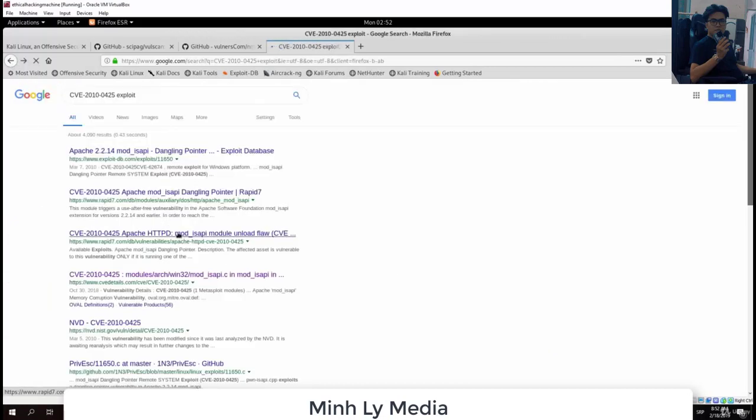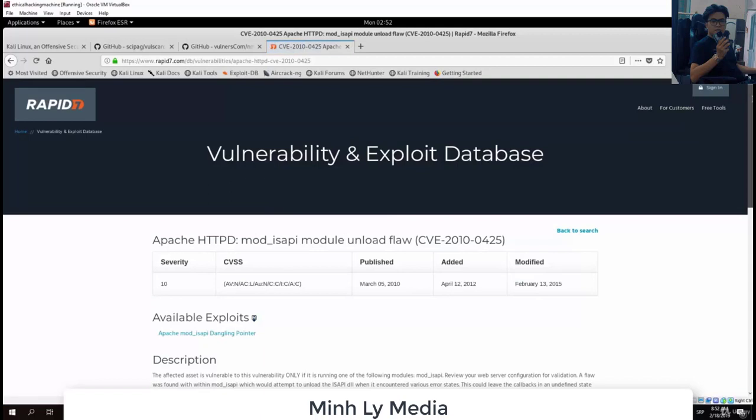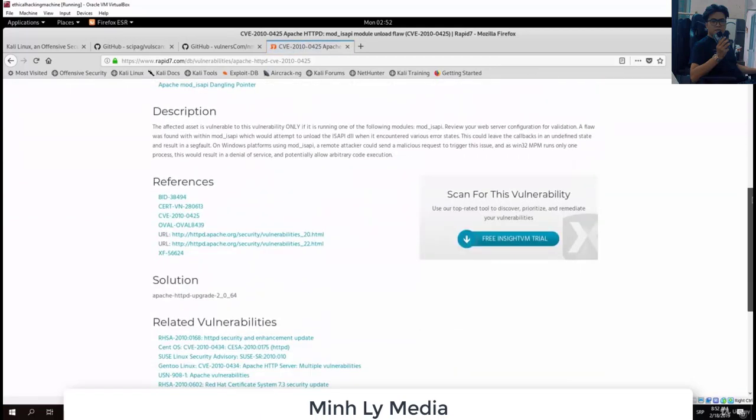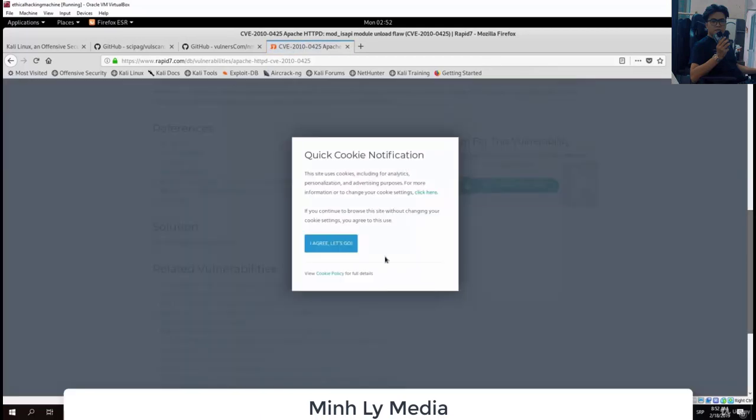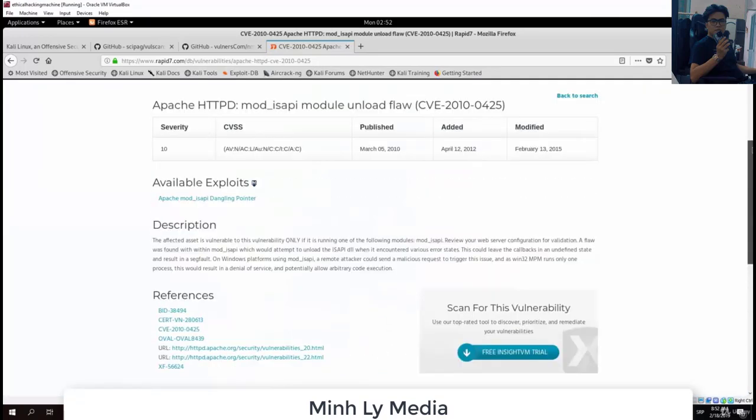Now, we do not want to go right here. There probably is something, but we won't really spend so much time trying to find it. I will just check out some of the links right here. So, available exploits.